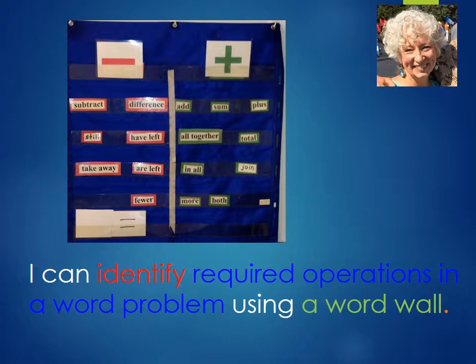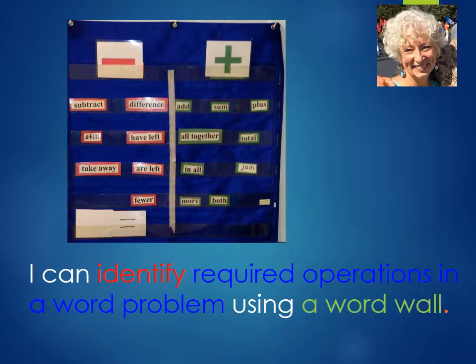So here's another example of a model performance indicator. This comes from 2nd grade math content, where the students are asked to navigate through story word problems. The MPI here is identify. This is the language function. The academic content stem is required operations of a word problem, and the differentiated support is the word wall. And here's the photograph of the word wall.